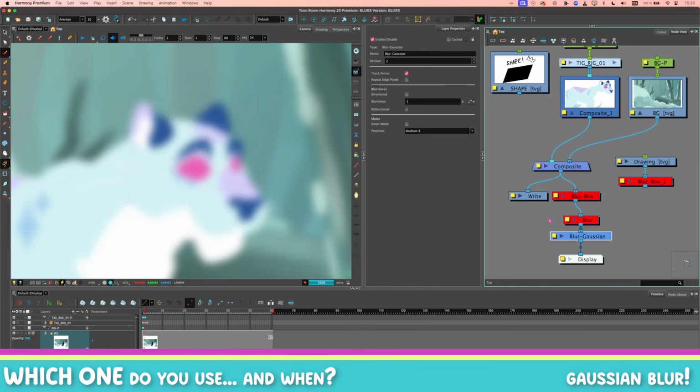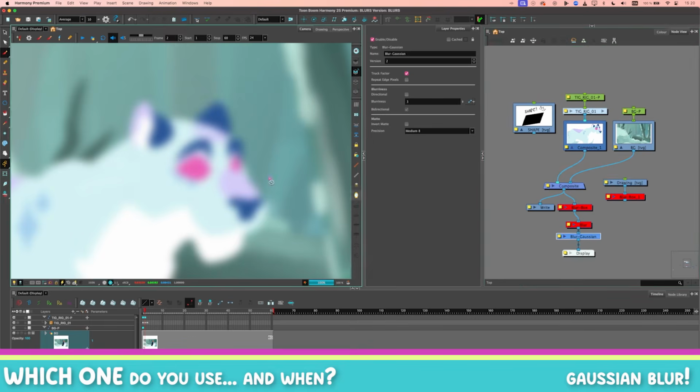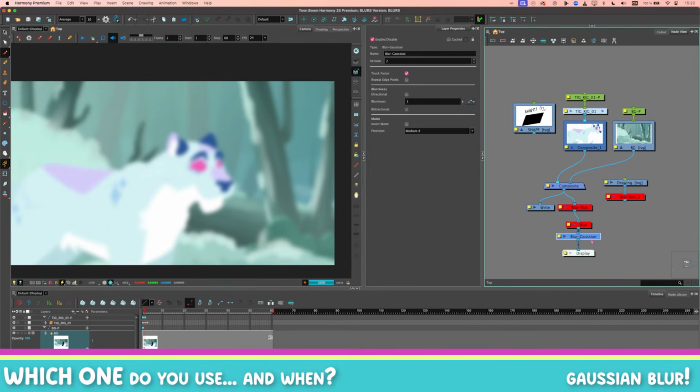Because the last one on the list is the Gaussian blur. And the Gaussian blur, you're going to use it if you want something very natural looking. It's a general purpose blur. It's the one that you use for the most things because it's a good for everything blur. It's just a little more taxing in terms of rendering. But if you have a machine that has good GPU rendering, you should be very fine. And it's very great if you have a larger drawing or a larger element because it's going to look better and process it a bit better.